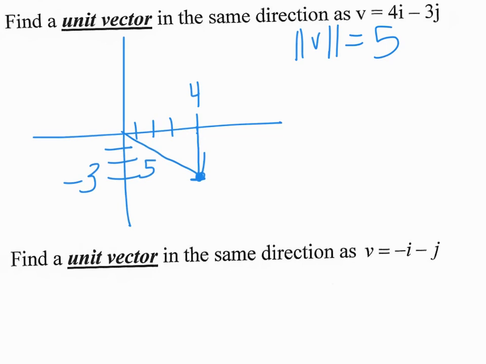All right, so if that's v all mapped out with the magnitude labeled, now I want a unit vector, 1 unit long, in the same direction. So just a visual would be like this. If I go over top of the hypotenuse, instead of length 5, what if I just sketch in what would be about 1 length, right? Okay, so I want to know what are the components of that red vector that I just drew.